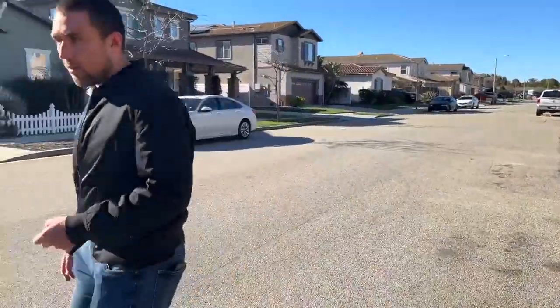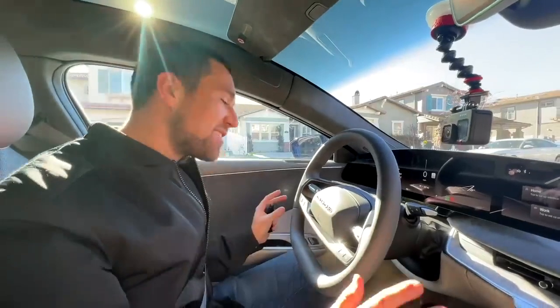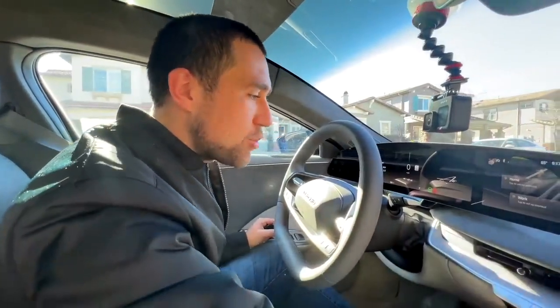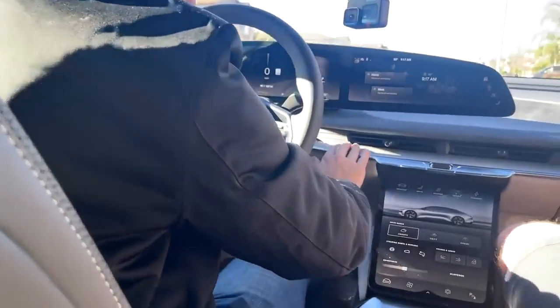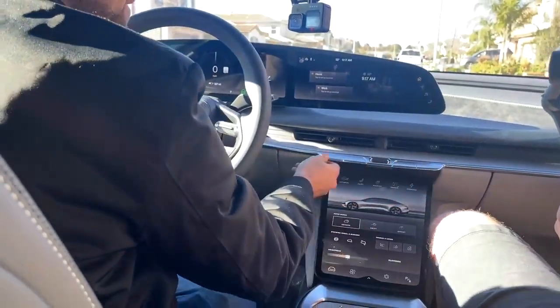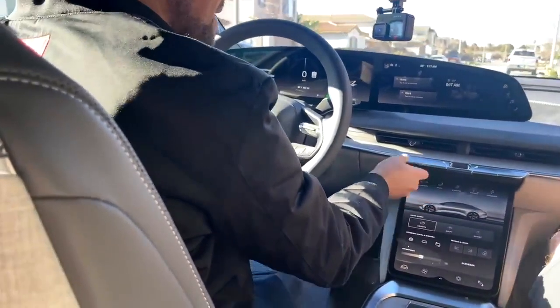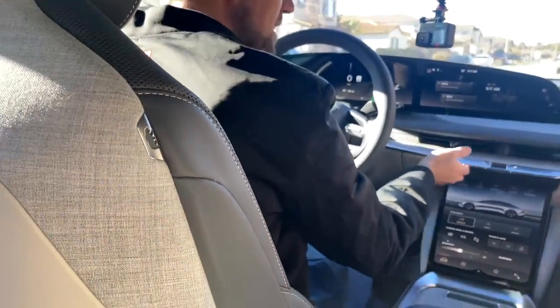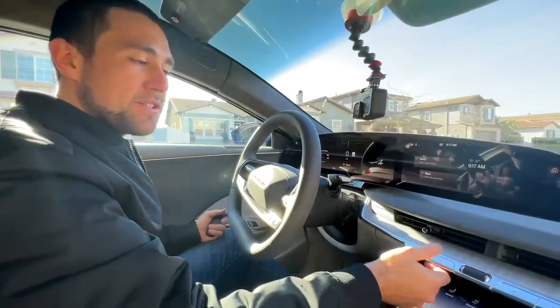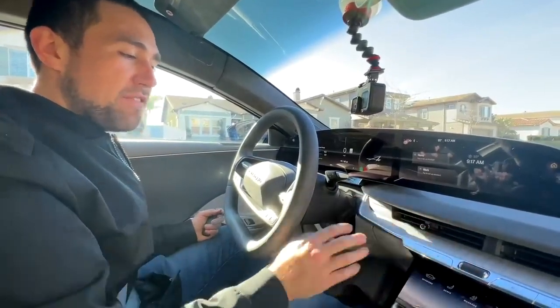Okay, so let's now hop on into the inside and get to the meat and potatoes. So now we're inside the Lucid, and one of the first things that I absolutely love about this is you've got this really neat looking suede right here that contrasts with the wood veneer, and then physical buttons here. The physical buttons, I will say, one thing that does bother me about the Tesla is not having physical buttons for adjusting the temperature control. You do have controls on your steering wheel, but having nice buttons for just quickly adjusting the temperature, very, very nice here.